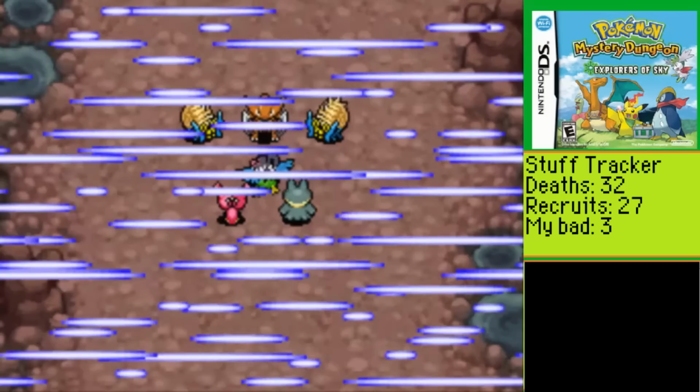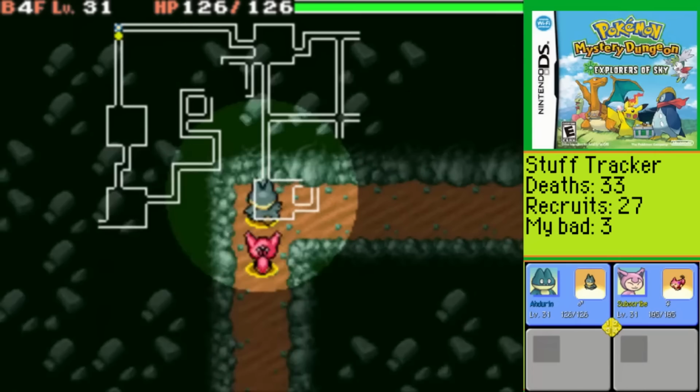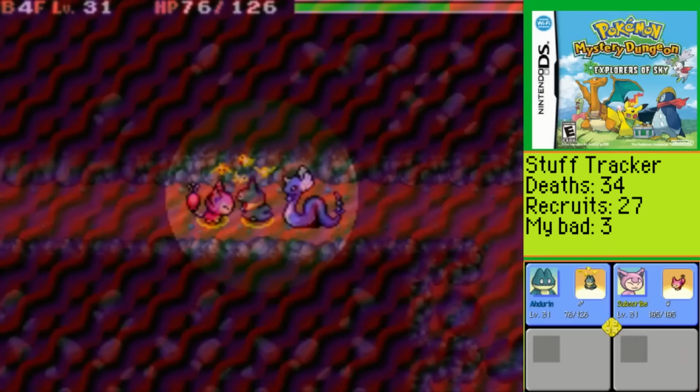Unfortunately, despite some good luck, we're not able to get this win. Just too much damage on me, which isn't the type of strategy that works well. The best way is for Subscribe to take a lot of the damage, and then I cover for her at the end. Let's try this again. Okay, did I say try it again? I meant after this one. Yeah, let's just not talk about it.